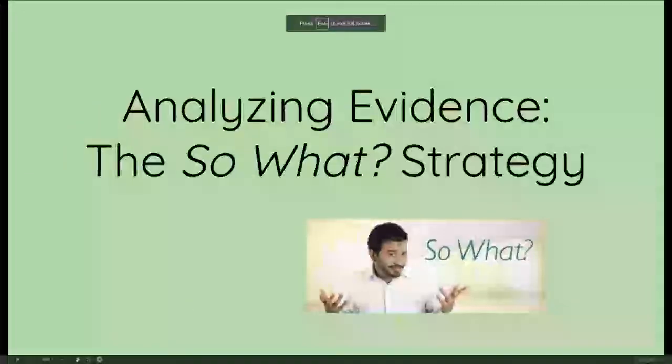So you have just finished including your quotations in your essay planner. But now you need to do the hardest part of the essay, which is to explain or analyze or unpack your evidence. Your quotation is your evidence. Your evidence supports your claim, your thesis statement. But now you have to explain it. Now you have to connect the dots for the reader. And this is really the hardest part.